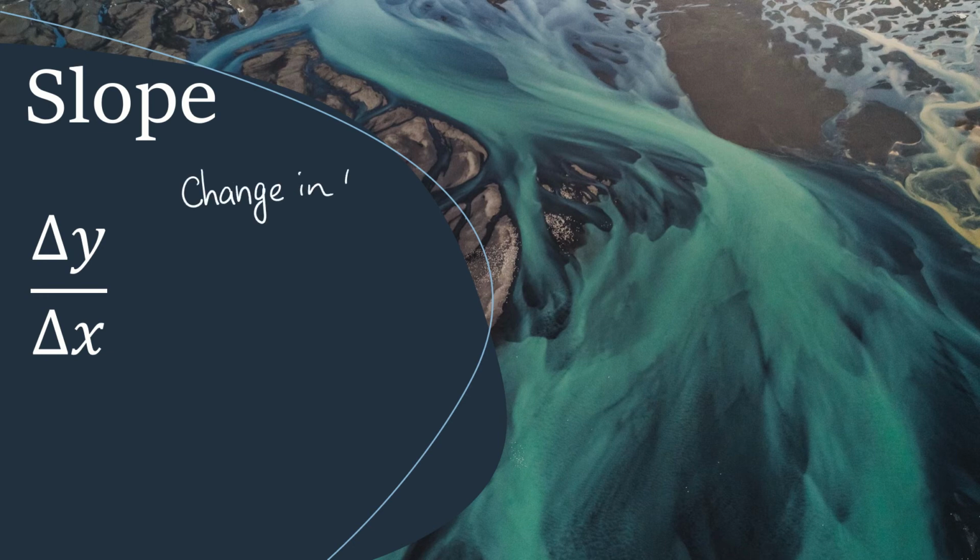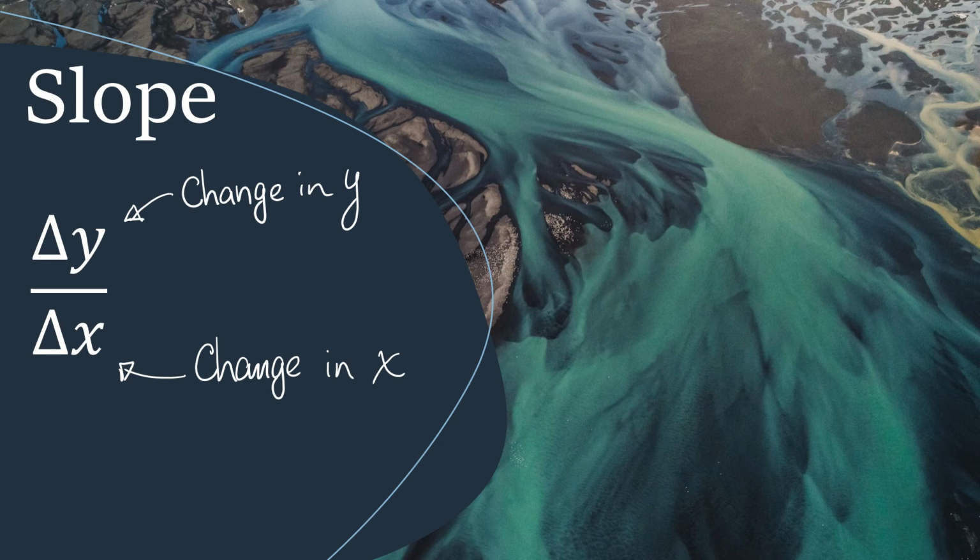And when we see these, a lot of times we'll see a table of values and we're going to be asked to find the slope based on a table of values. Or we might see a couple of points and we need to figure out what the slope is based on those points. So to find this ratio, we're just going to identify 2 points either from a table or points that we're given, and we're going to look at both the change in y and the change in x.